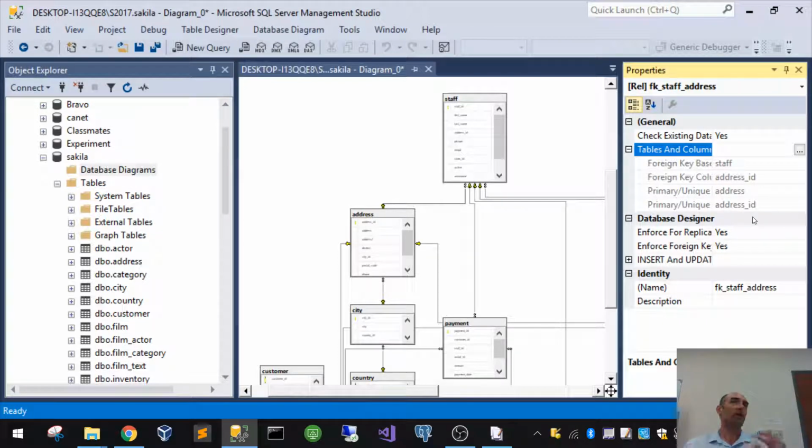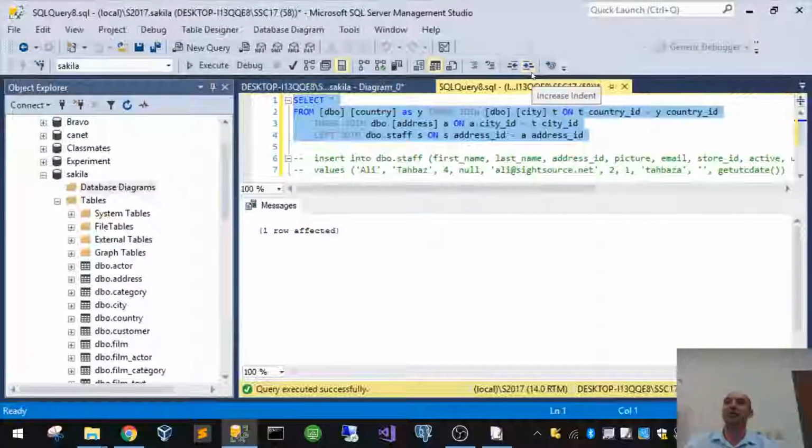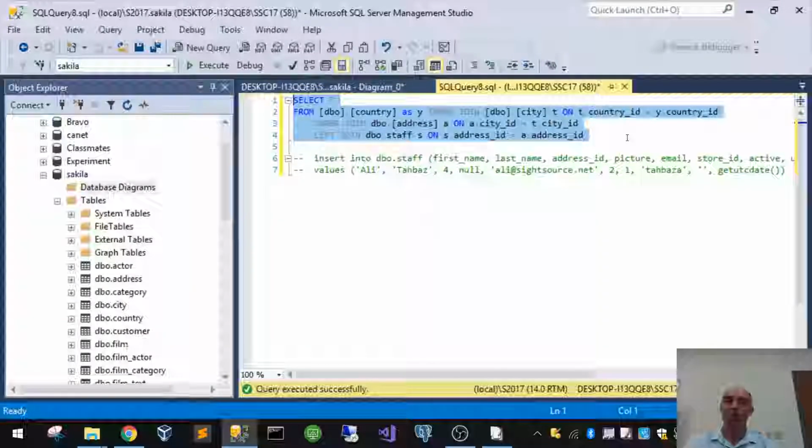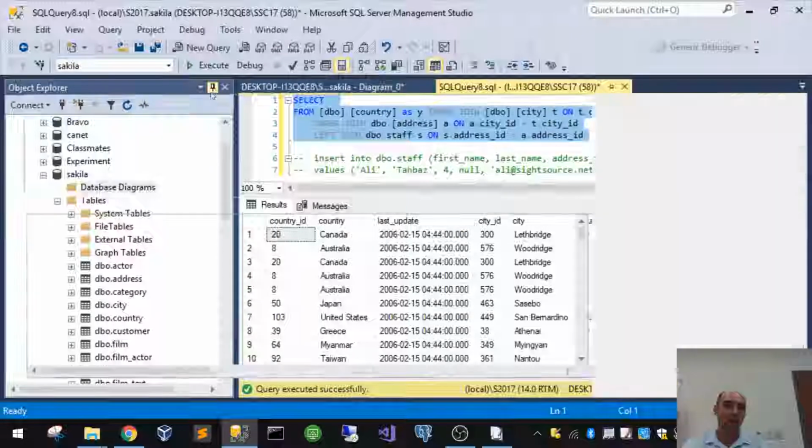So there's really nothing weird about the join. It's like we've drawn up on the board. It's like one to many. But the nuance here is how does SQL deal with it? So you're not going to find your answer here because you already know the relationship, staff to address. That's it. So I let you go down that rabbit hole because you need to understand how SQL is going to interpret the relationship. So let's run it and let's see what's going on here.